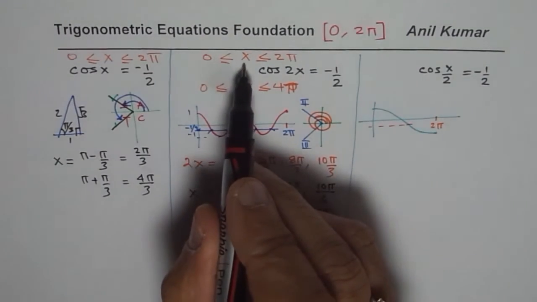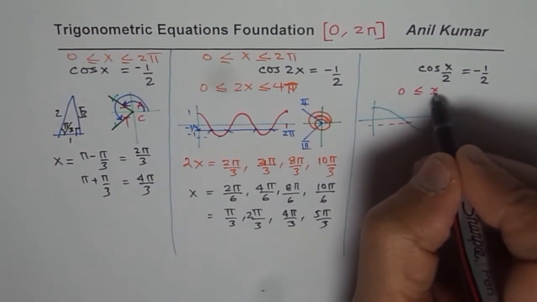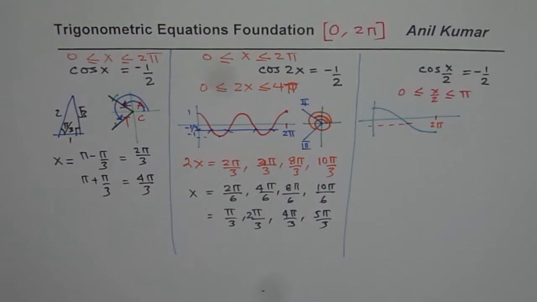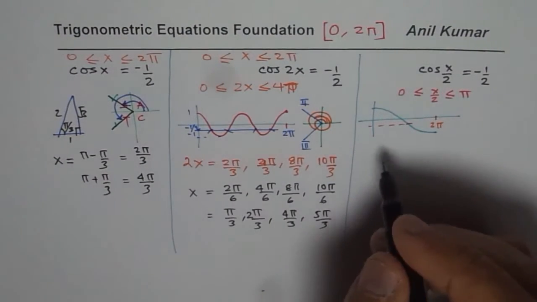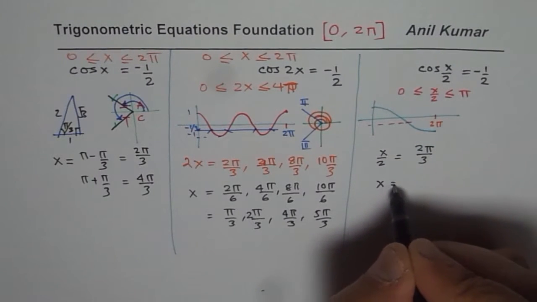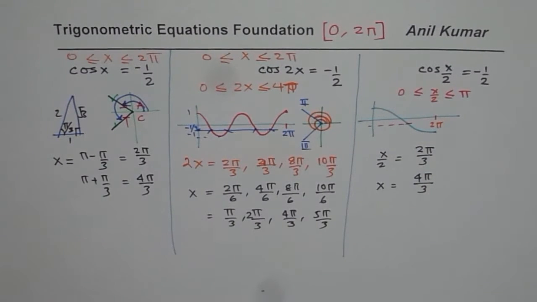The reason is, I have to now divide by 2. So I get 0 is less than or equal to x by 2 is less than or equal to π. Therefore, when we write down the solution, we have only one option left. x by 2 equals 2π by 3, or x equals, we'll cross multiply, 4π by 3. So that is how we have to work out this particular case.